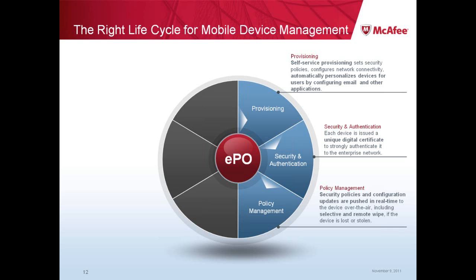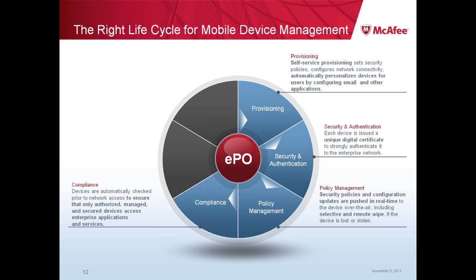Now, because we're talking about security enforcements, we all know that compliance is huge and paramount to any size organization. So this is where we have a couple of compliance checks that we do for these mobile devices. One is we do a pre-check that says, I want to verify this device supports maybe data at rest encryption, or has it been rooted or jailbroken, making sure that the user themselves are on that supported or authorized user list.